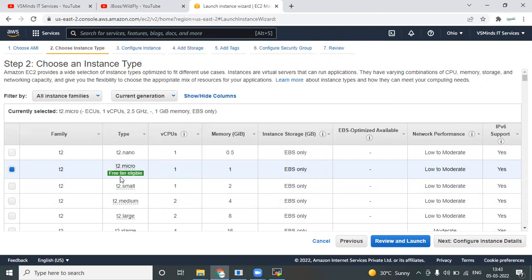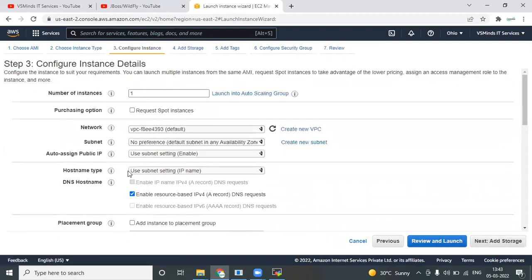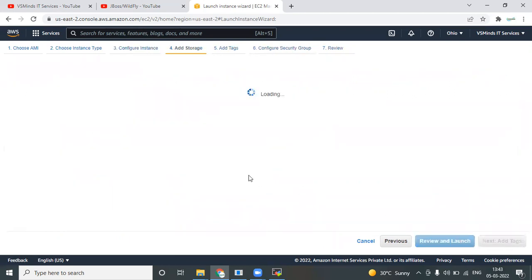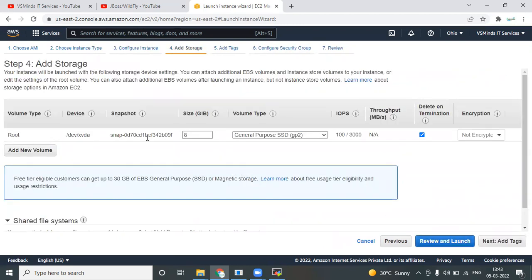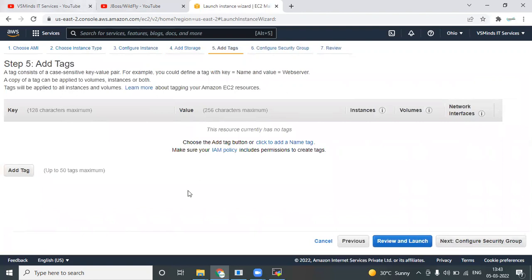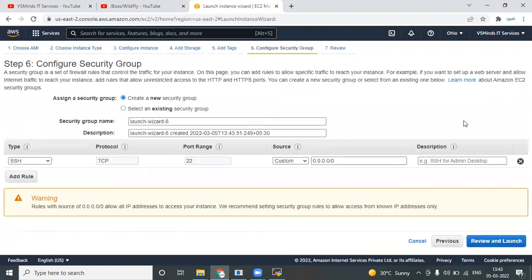For now, I'm going with T2 micro, and then configure instance details. I need only one instance now, and then we'll add the storage here. By default we get 8 GB of disk space, the root volume, and then click on tags. We don't have any tags, we don't require them as of now. We'll do that later and configure security groups.